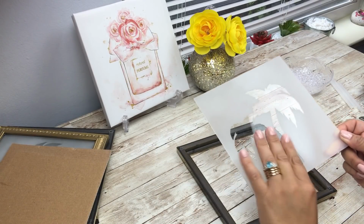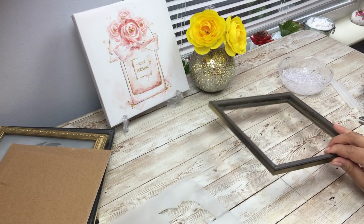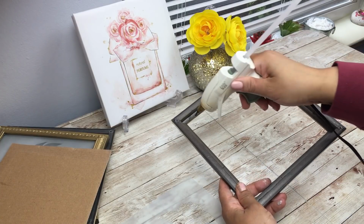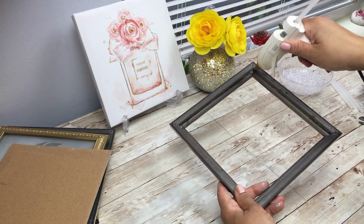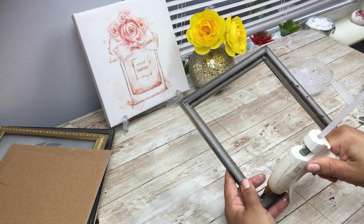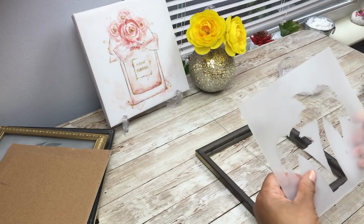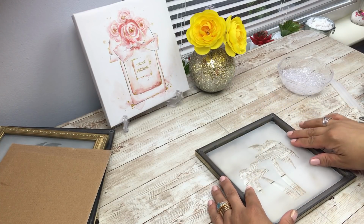You're going to turn your frame around, and obviously we have a smooth side and a side that has been spray painted. So again, here you want to use your strong glue. For video purposes, I'm just using my hot glue. But again, I used the white frosted spray paint from Walmart. I think it's the only one that they have. And so if you watch my previous video, I do show what that is.